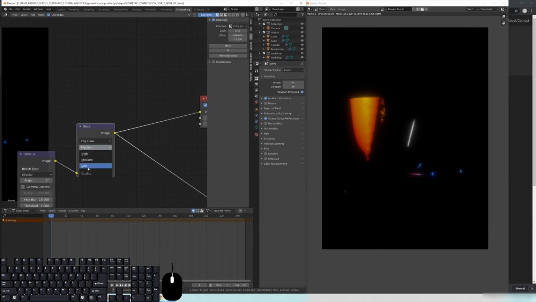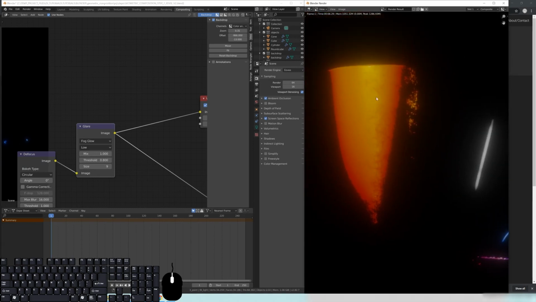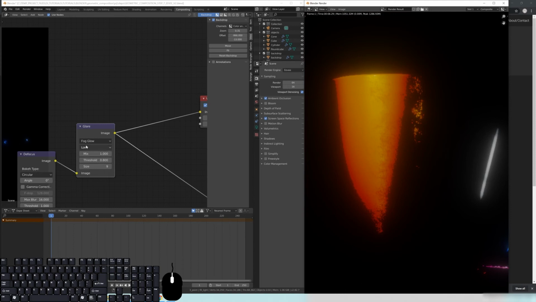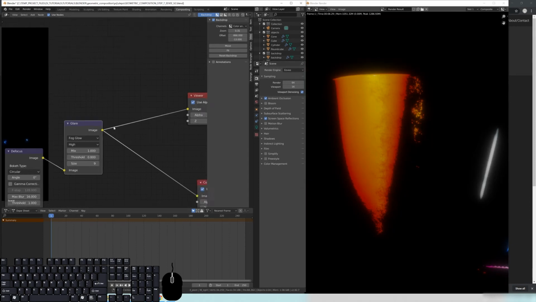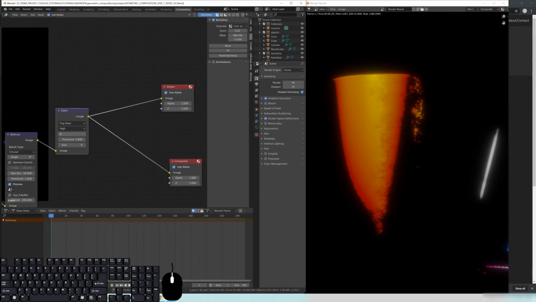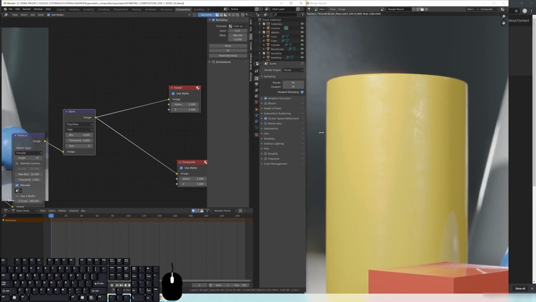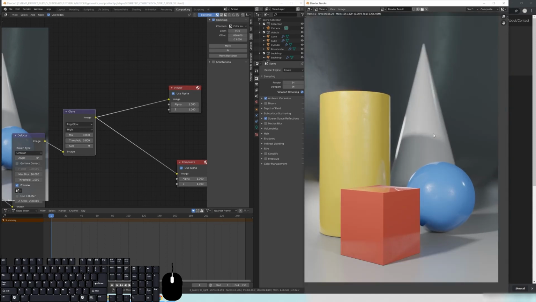And if you change this from medium to low, you'll get a lower quality glow effect. I mean, they call it lower quality, but sometimes you get a better effect using low. And if you go to high, you'll get a higher definition glow effect to this. It does take a little bit longer, so keep that in mind when you're doing this. You can see right there, it's taking a little bit of time to composite, and there we go. So change the mix back to 0. And I just hit enter there to have it actually added. And now we've added a little bit of a glow effect to our scene.